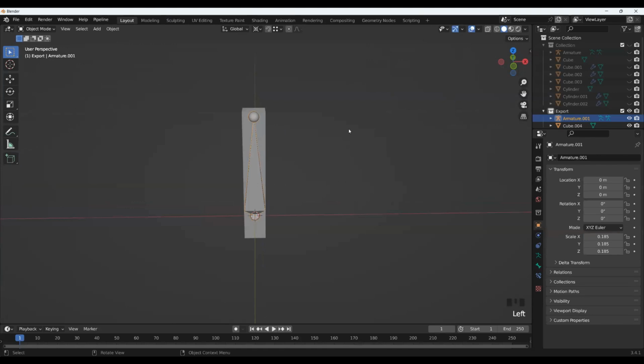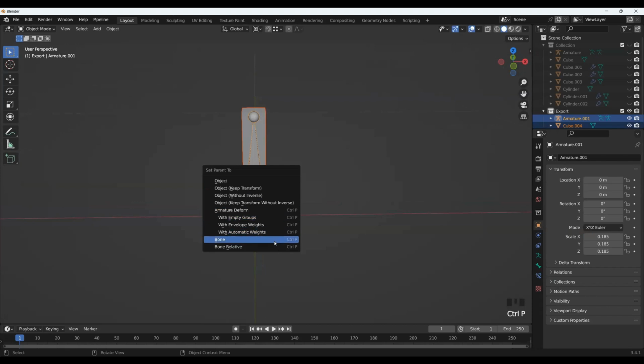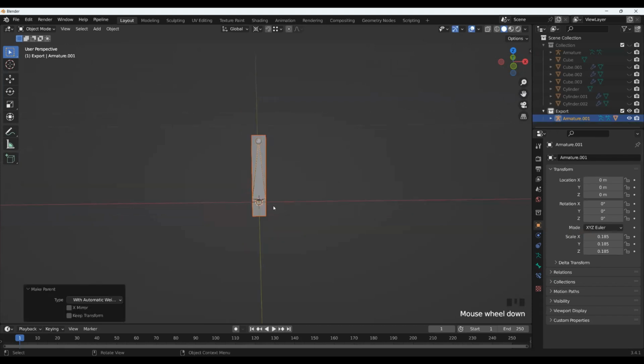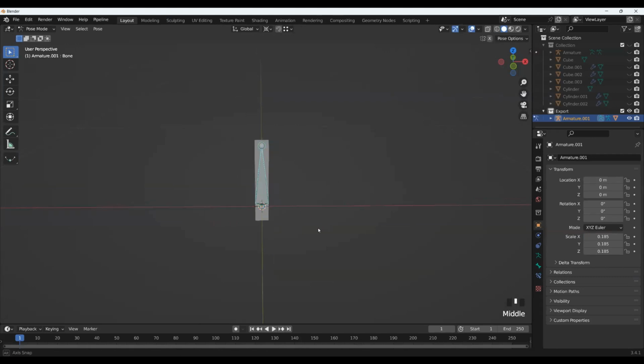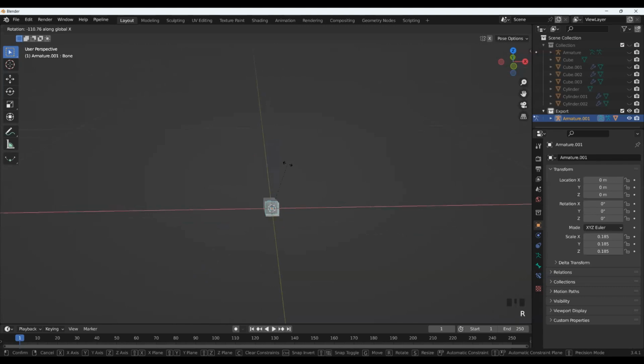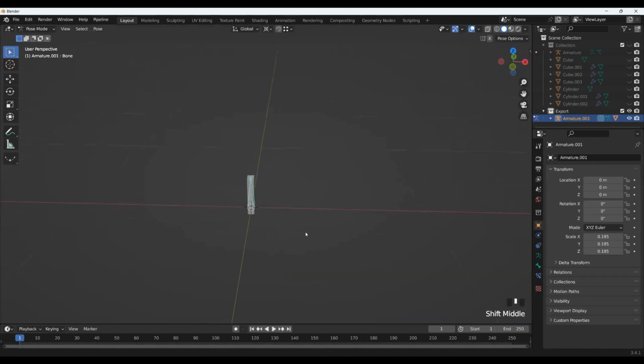Then you can select this and select this and press Control B, and with automatic weights. Yeah, and then when you go to pose mode by Control Tab, and now it works correctly.